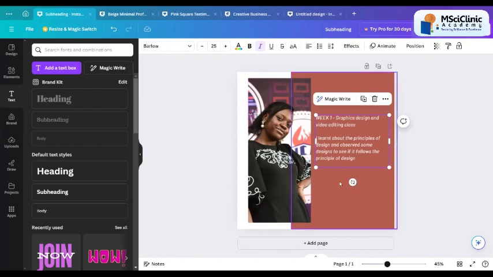If we have questions, let's ask questions. Abiodun, do you have any questions? Were you able to write the text, edit the color?